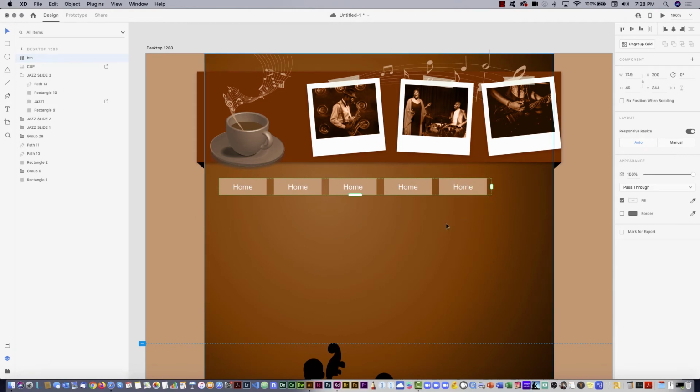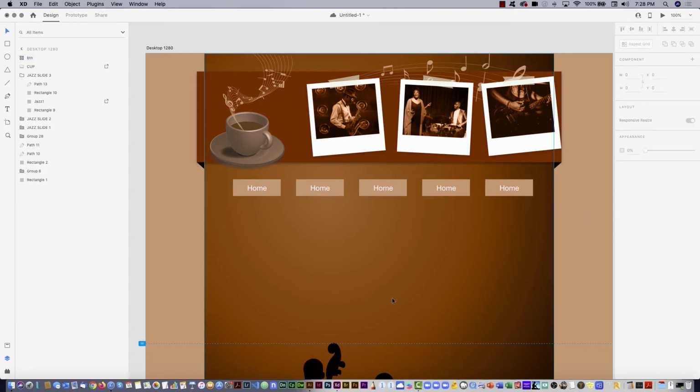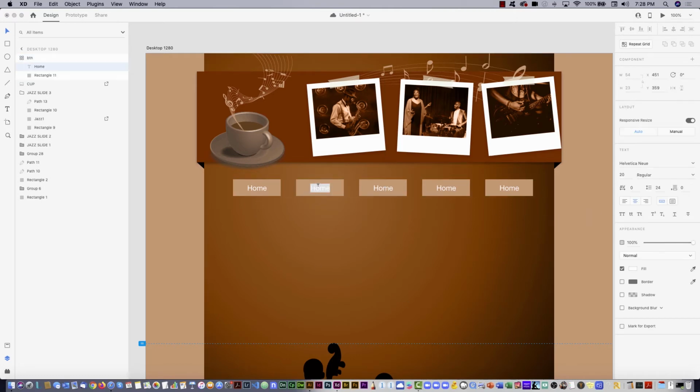This is so cool in Adobe XD, and I'm gonna put maybe this on the center of the page. Okay, and then I can put my mouse there, and I can drag more to the right. Okay, now it's on the center of the page. Yes, I like that. You see, that is super cool. And then I can double click on this one. I'm gonna put here about. Okay, what else? Gallery, media, and contact. All right, it's looking good.